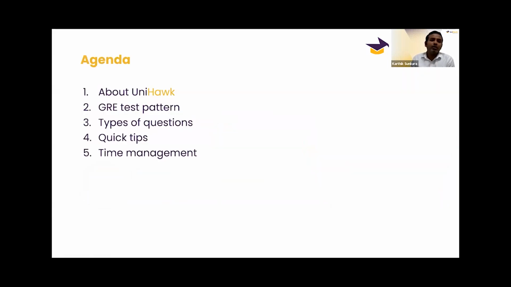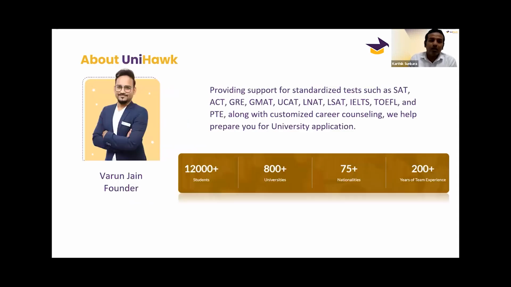So our agenda for today is we'll learn something about our company called UniHawk, and then we'll see the GRE test pattern and the types of questions that we have in the GRE test, and the tips and the time management skills. Okay, so we as a company called UniHawk provide training for GRE, GMAT, SAT, PSAT, ACT, all the test prep courses.